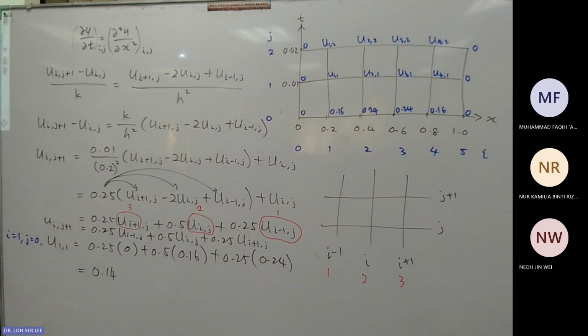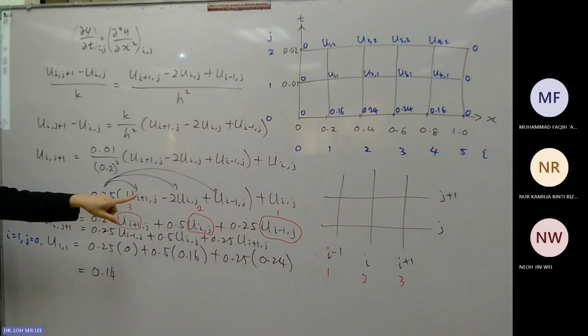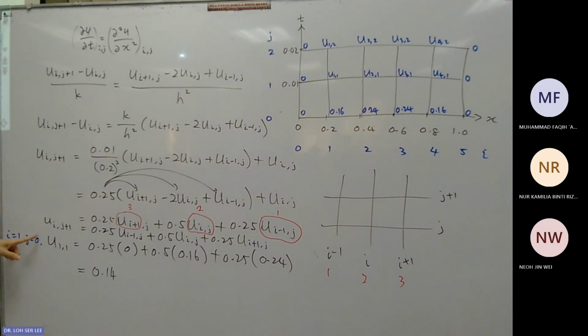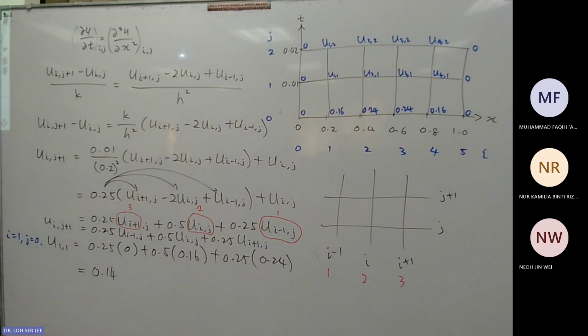Yes. The sequence of the U is important, because if you take the three values directly, you have to make sure your U is in the correct sequence. Otherwise you have to check one by one, and this takes time. When we use I and J, you identify the I and J, substitute all the IJ, then you get the corresponding U, then only you find for the U. Compared to taking the three values directly, that is much easier. But your U must be in the correct order.